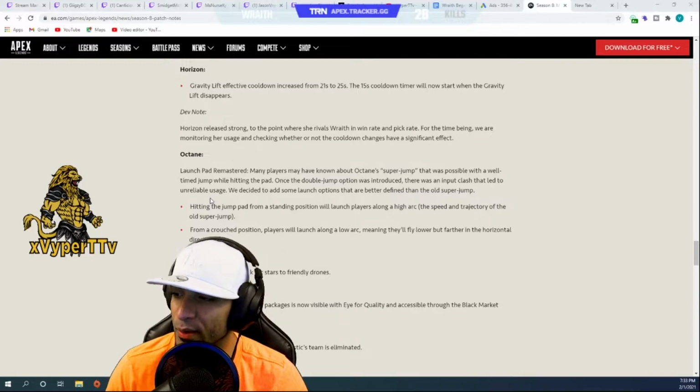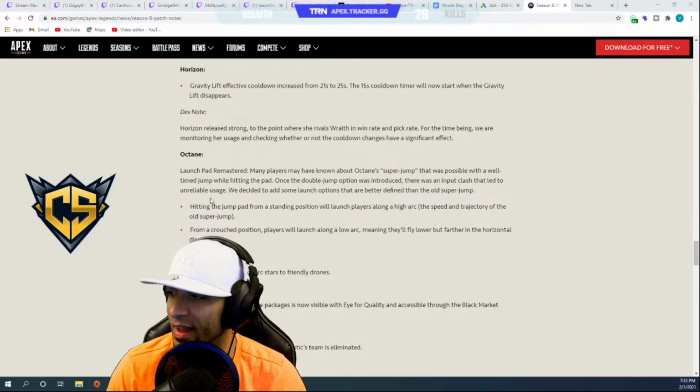Loba, loot inside unopened care packages is now visible with Eye of Quality and accessible through the Black Market Boutique.